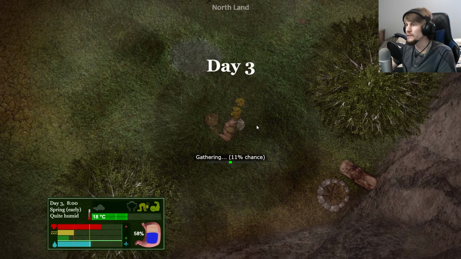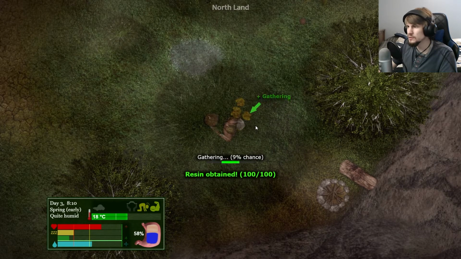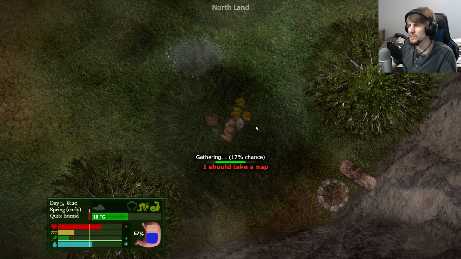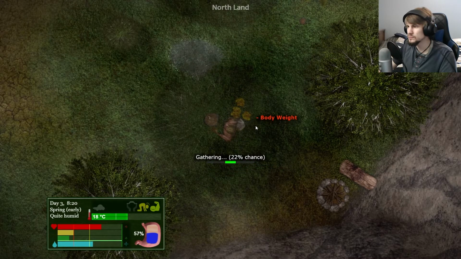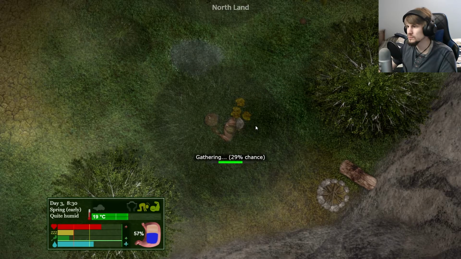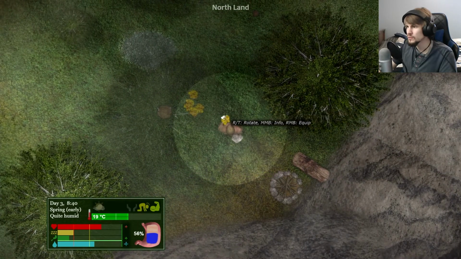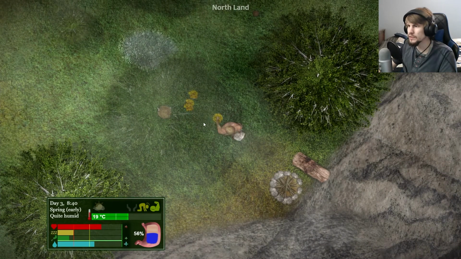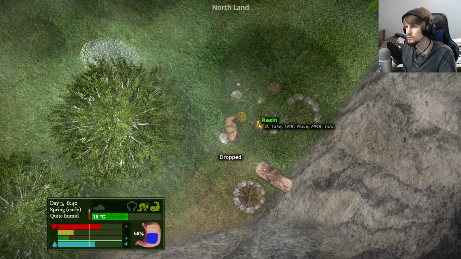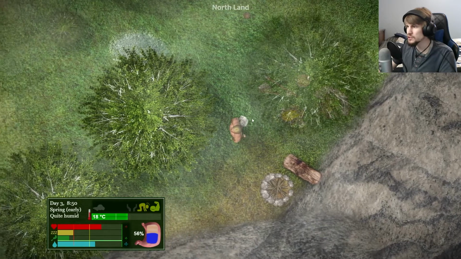Yeah, it's already on to day 3 now. Gathering's going up still. We'll get one more piece of resin, and that should do us. Or at least from this tree. Oh, that was... There we go. Yeah, probably easiest just to pick everything up and... Okay. No, I'm still a little bit resin shy.